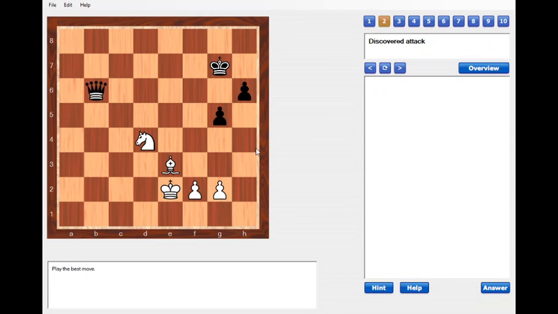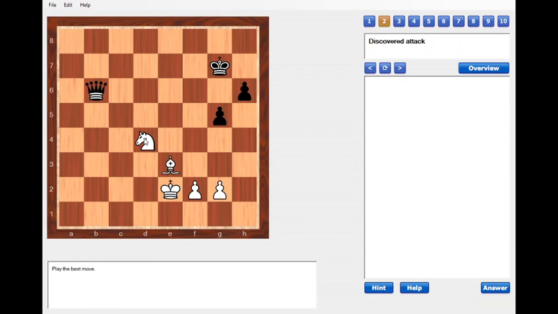Here it is white's turn to play. If you look closely, this bishop and this queen are on the same diagonal, which means we have to move the knight somewhere so that we can create a discovered attack against the opponent queen. But if we make any normal move with the knight, this queen has some time, so they can move the queen and escape from this attack. So remember, whenever you try to create a discovered attack, you should give check to the opponent king so that they don't have time to escape from the attack.